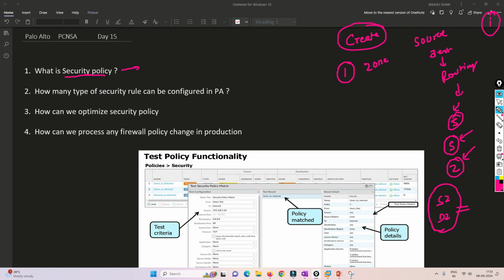So this is how you should be processing a production request, and this is the main thing that you need to know once you start working on firewalls. These are very common tasks you will be getting on a daily basis, and you have to perform them. So this is what I wanted to cover in this video, guys.